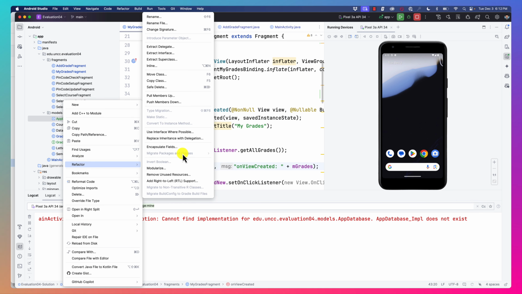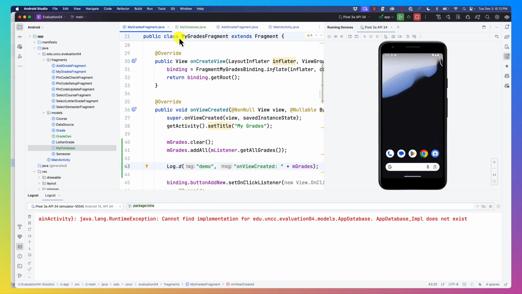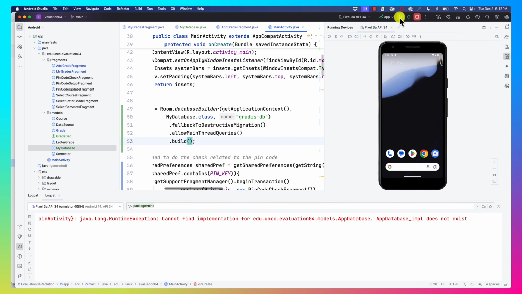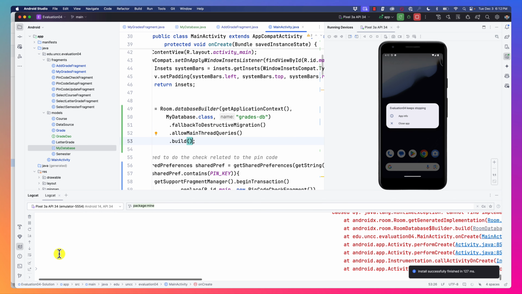What about we refactor this, rename to my database, just to test this thing out. So here we are. I'm using my database. Let's run this now. Okay, it's not happy.